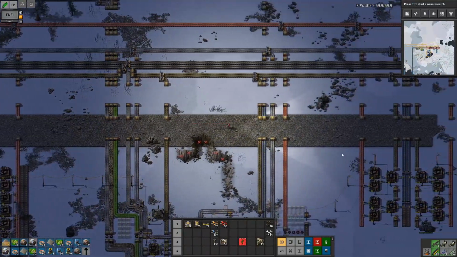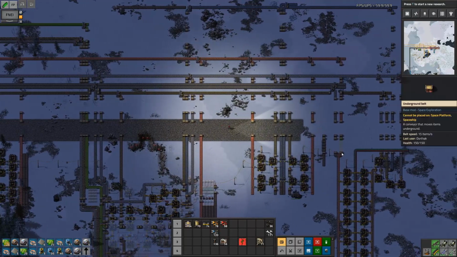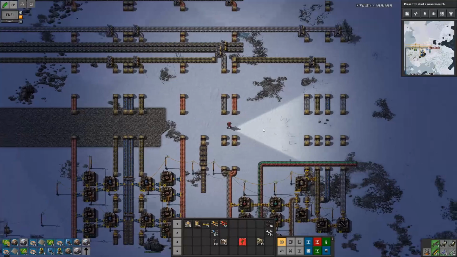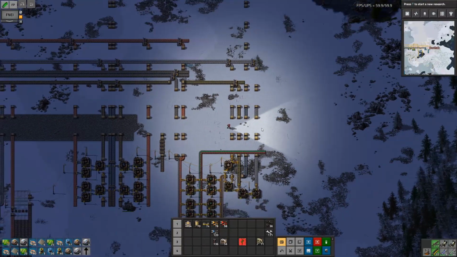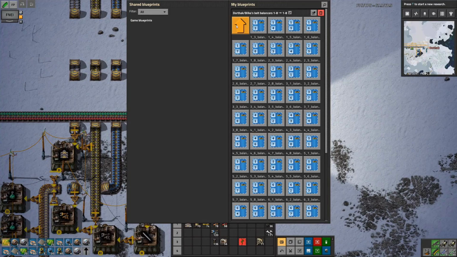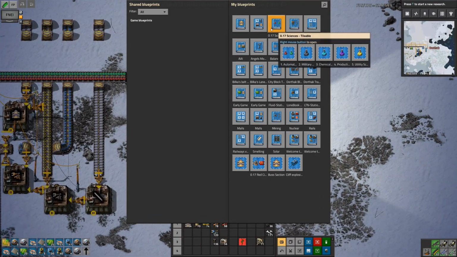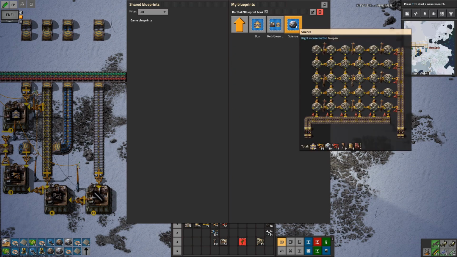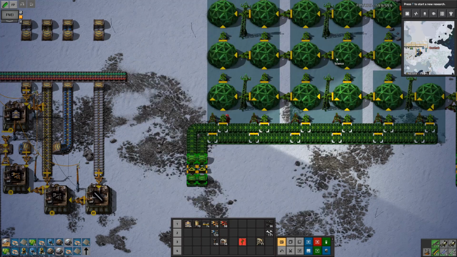So real quick, let's drop a lab array. There's a particular way that I build them, and I think I have a blueprint, so if I do, we will just use that blueprint. And if I don't, then I don't. Is this it? That's it. Is it set up correctly? Not quite, but it'll do.